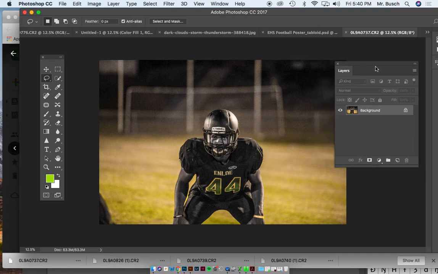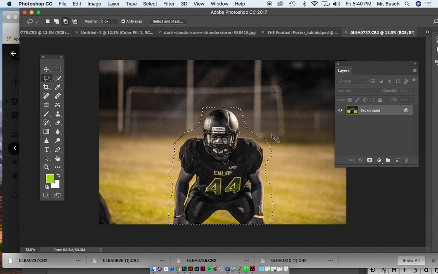All right, so I'm going to use my Lasso tool. I'm going to click, hold down my mouse, and go around this image right here, holding down my mouse, going across. Now I'm going to hold down Option and make little circles, closing them to close this up more. You don't even have to close your circle. You just kind of have to do a backwards C. I'm holding down Option as I do this.